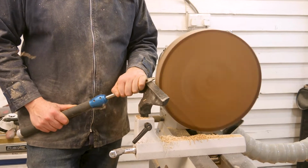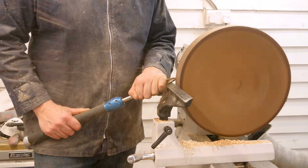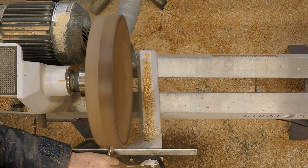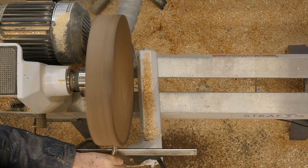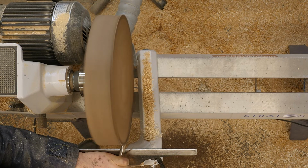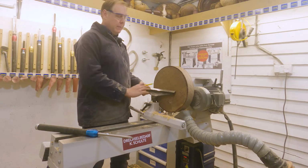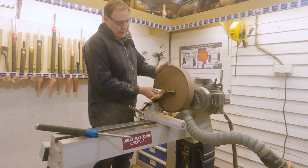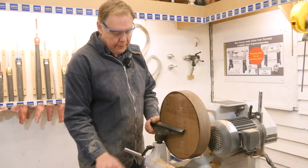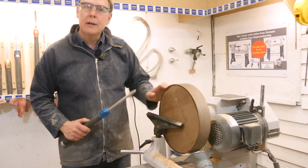And again. And now that's running true. So then we're going to make sure that the tool rest is at the correct height. I like to just use a little pencil here, and you can sort of gauge where that is. We just want to go up very, very slightly. And then we can use the swept back wing to start taking some cuts.